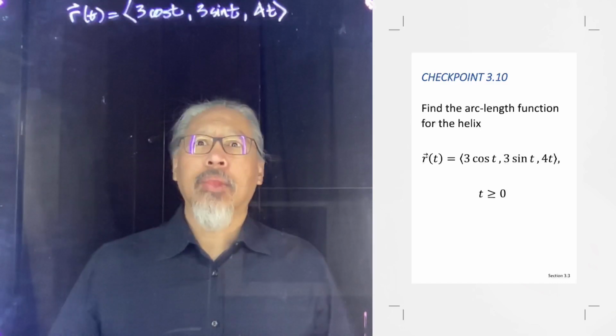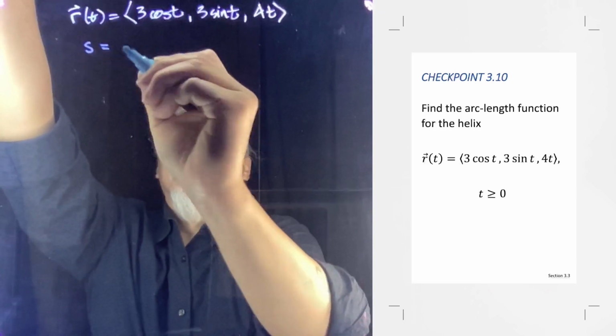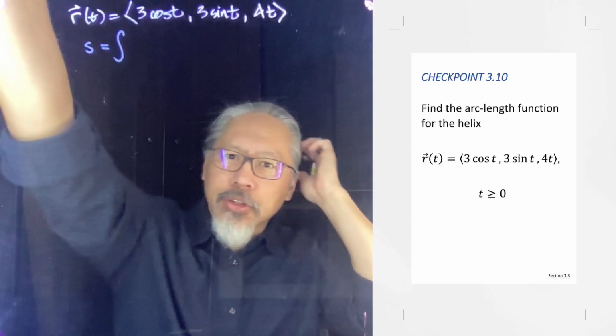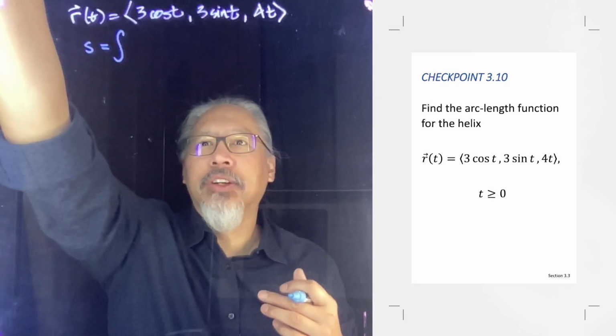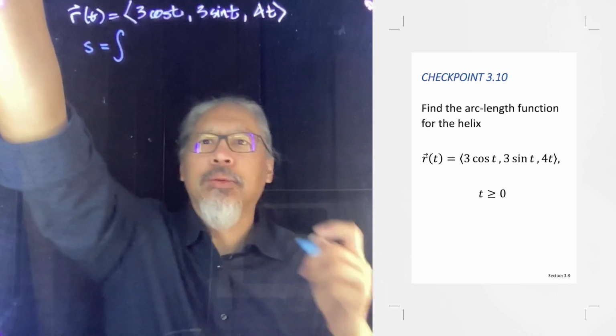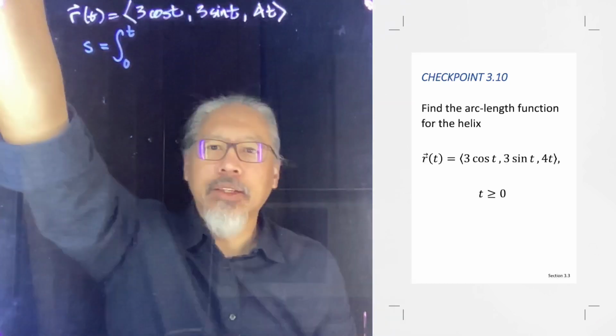Okay, what we're going to do is use the formula for arc length. We usually call the formula S as a result, but this time we're going to leave S as a variable, and we're going to set it equal to the arc length formula as a variable.